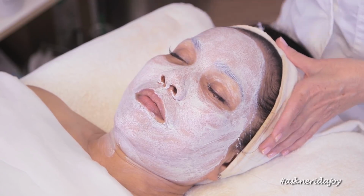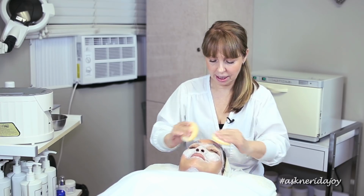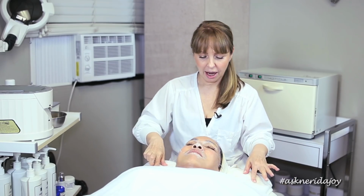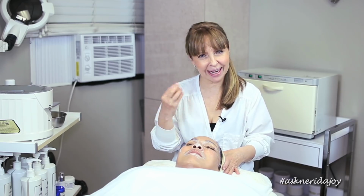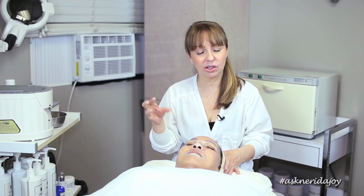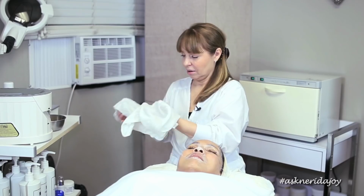So we're going to take that off with the warm water and sponges. I did add a little bit of the eye cream, like I said I was going to do, while the mask was setting on around her eye area again. Okay, so we're just getting the bulk off with the sponges. I always like with masks to take the bulk off with the disposable sponges, because then I just throw that out. But when you're taking off masks, if you're using towels and it gets in the sink or it gets in your washing machine, it often can clog the drains. So it's nice to get rid of the bulk on a disposable sponge rather than put it on towels, and then when you're washing them, it can clog up your drains. Okay, we have 2 warm towels.